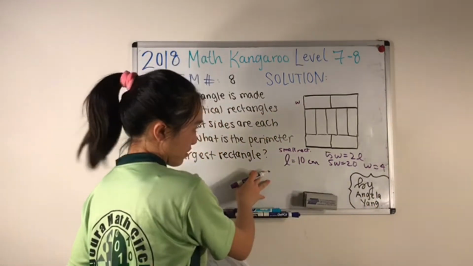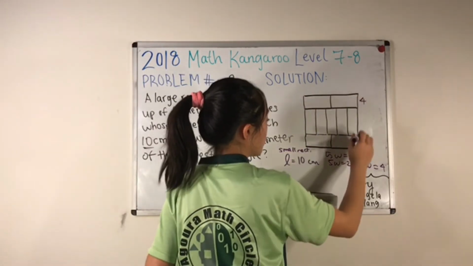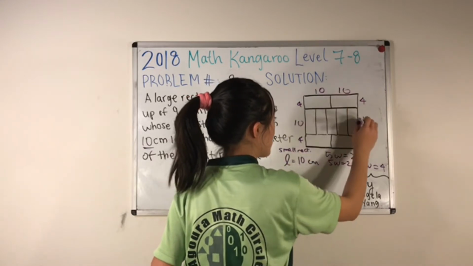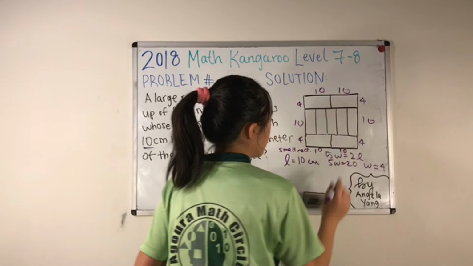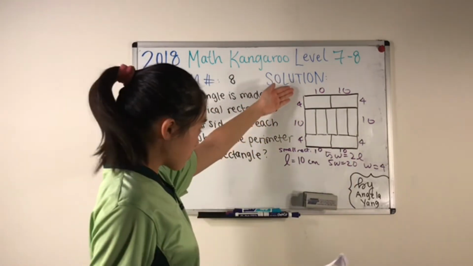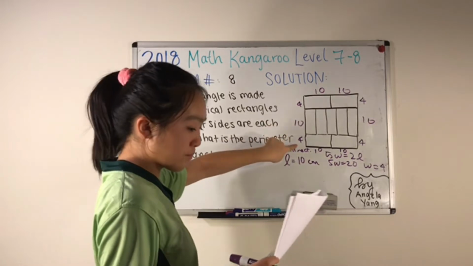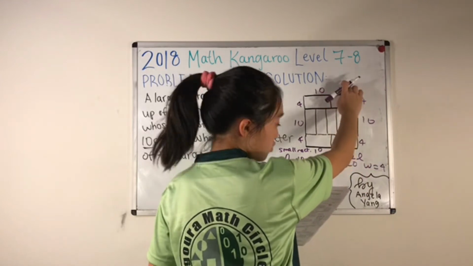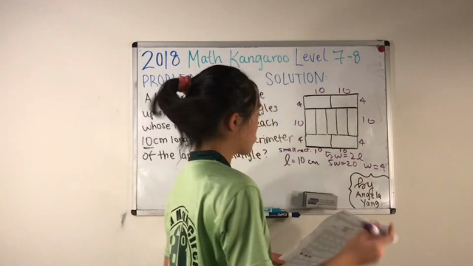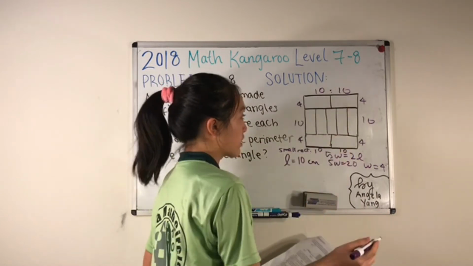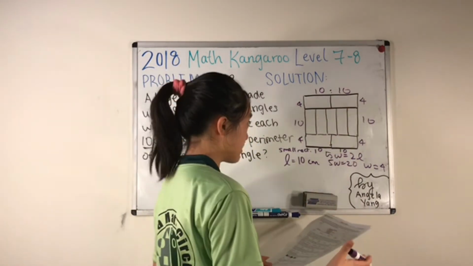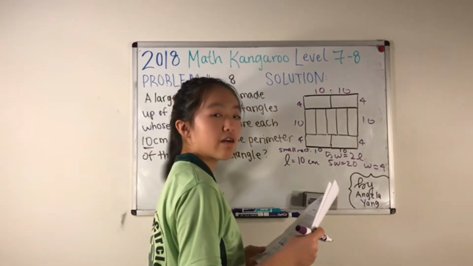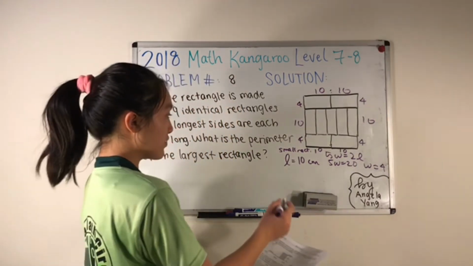So now it's asking for the perimeter. So we just substitute in the values. So we have 4, 4, 4, 4, 10, 10, 10, 10, 10, and 10. So now we just add together the sides. So this side has 4 plus 10 plus 4, which is 18. And then the other side has 20, 10 plus 10. So 20 plus 20, that's these two sides, is 40. 40 plus 18 is 40 plus 36, which gives us the answer of 76 centimeters as our ending perimeter. So that gives us the answer of letter C.